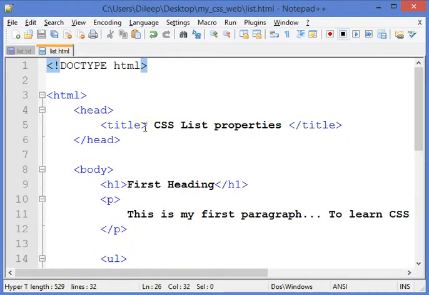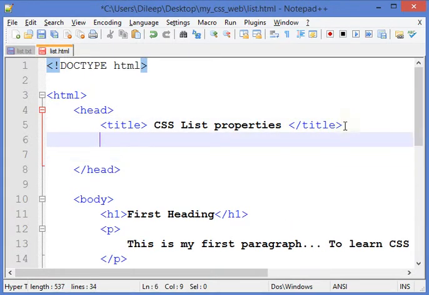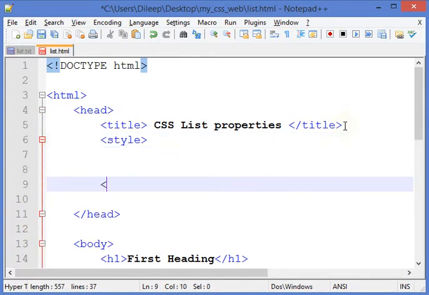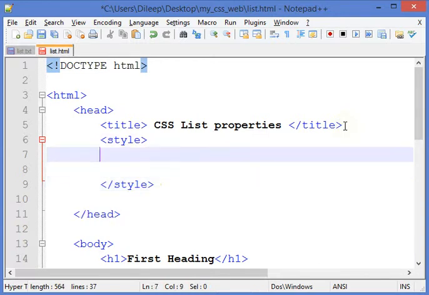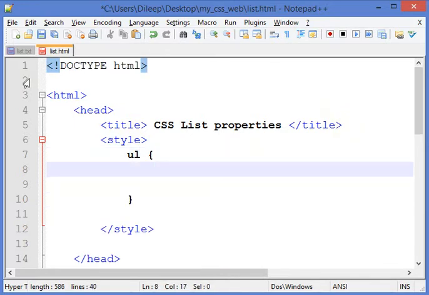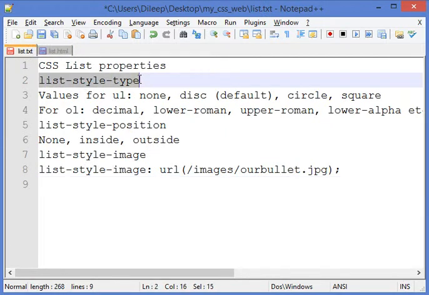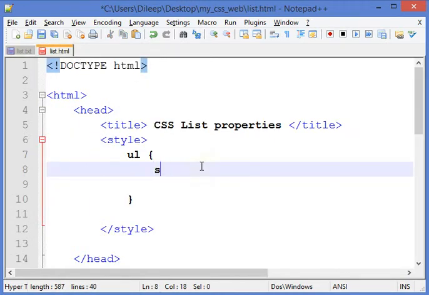So let's start the example by putting the CSS code inside the style tag. The style tag holds all the CSS properties here. We'll see first the case of the ul, the unordered list. So the selector is ul, and in ul first I want to set the list-style-type property. The list-style-type specifies the various types of markers that we can use as a bullet. There are many that we have seen here. So let's just use circle.